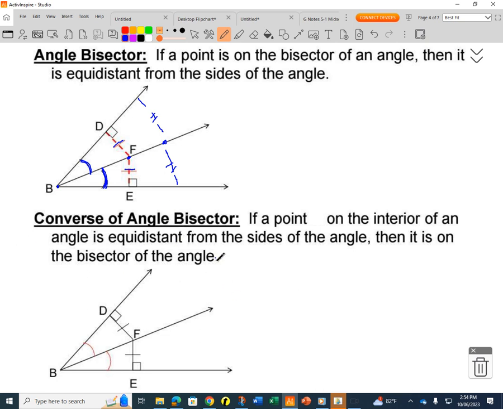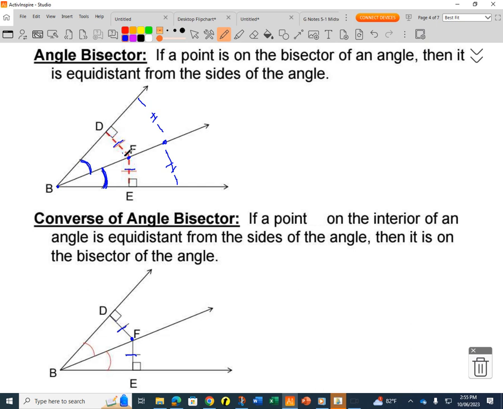This is the converse theorem. It says if we have points that are equidistant from the sides, now we know that the angles are congruent because they have to be on an angle bisector. So if I'm given that point F is an equal distance from side D and side E, and if I'm given it, it's got to be a perpendicular bisector here, though, right? It's got to be the same length and a right angle.